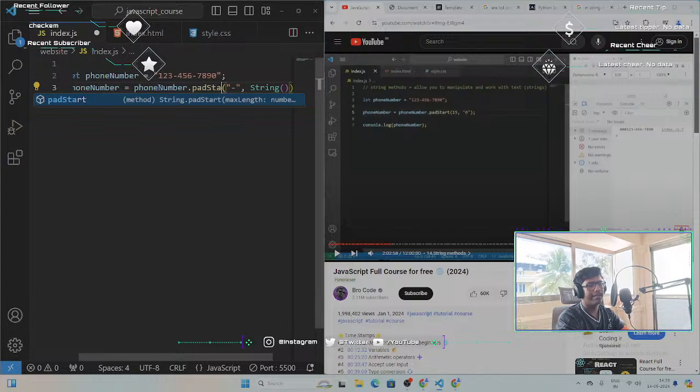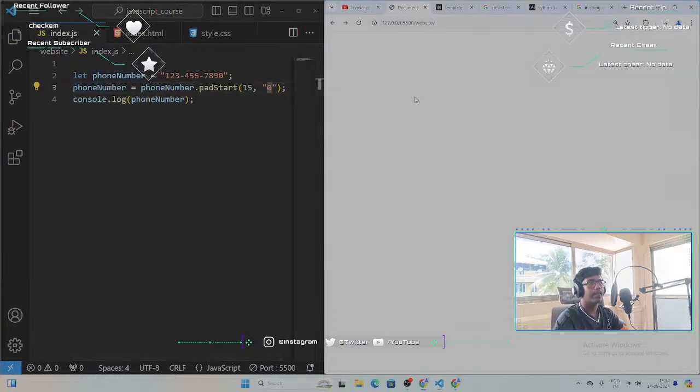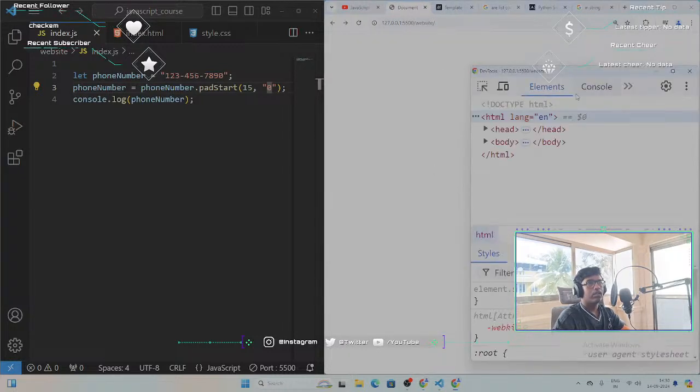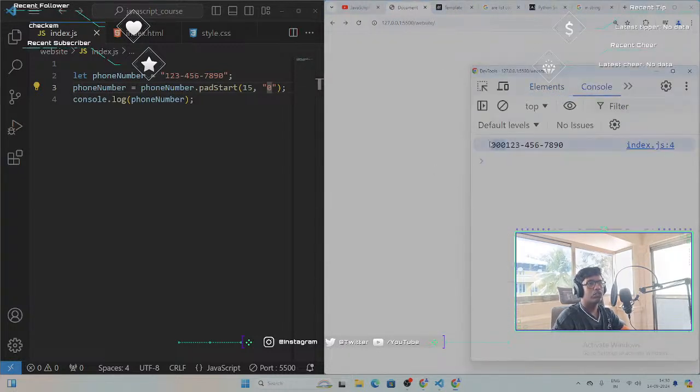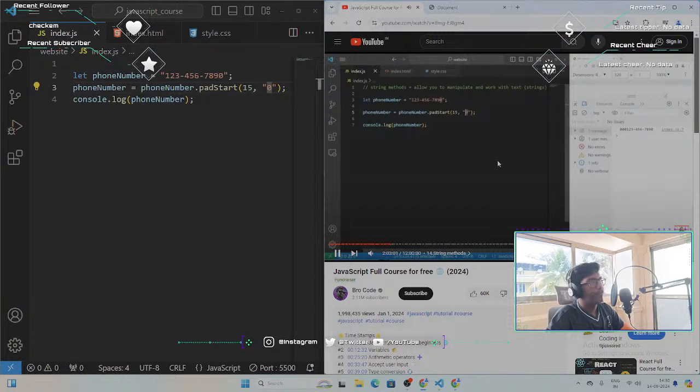I don't think we have something like this in Python, because I haven't seen any equivalent method. Pad start. Well, I guess it will be just simple logic to build this out. See if that worked. And so 3 and 3 and 4, that's 10, 2 is 12, and 3 would be 15. That's right. That's 15. The pad start pads the string with zeros until it's 15 characters long.